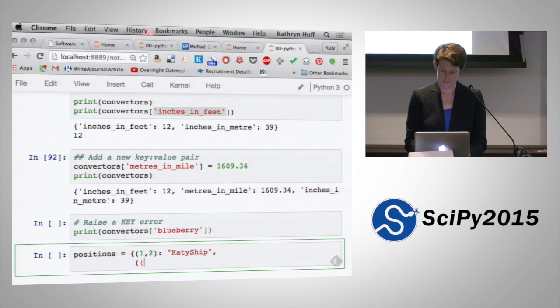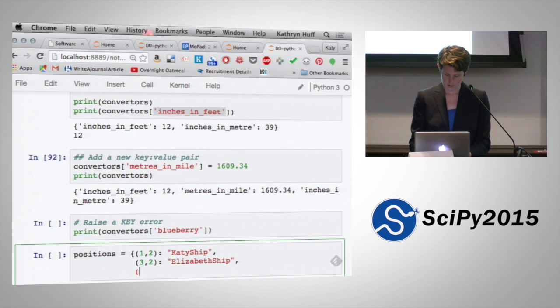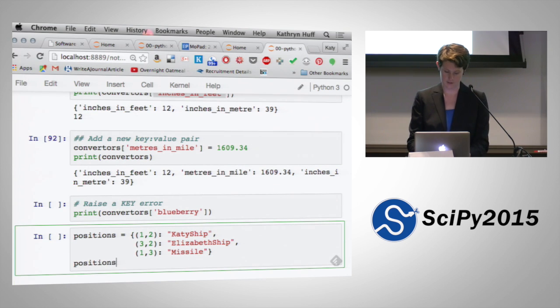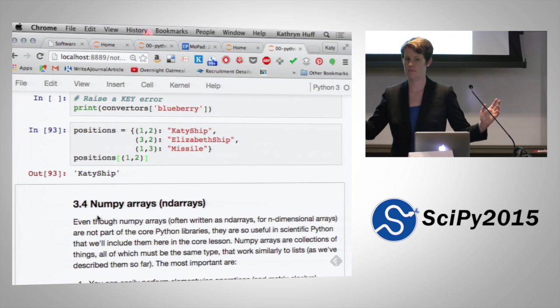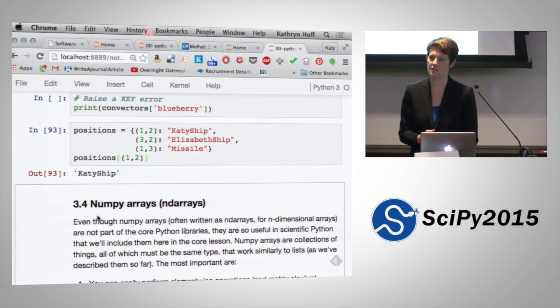And (3, 2) Elizabeth ship. (1, 3) missile, right? And that's a valid dictionary, and you could say positions[(1, 2)]. So you can say, what's at the (1, 2) position? And it would say Katie ship. So you could play Battleship with dictionaries if you're really interested.